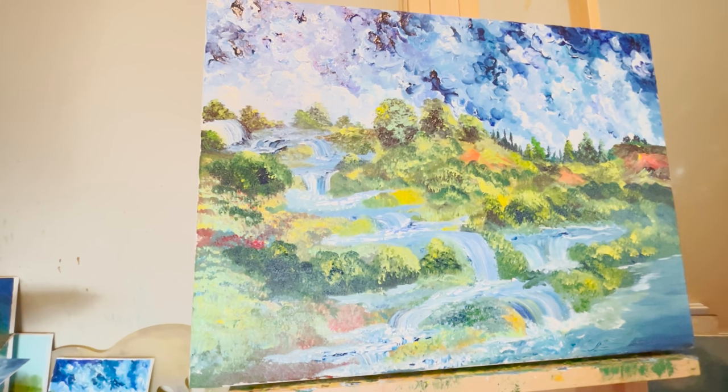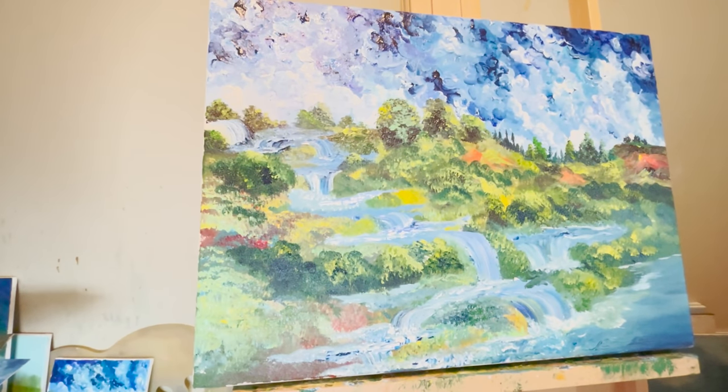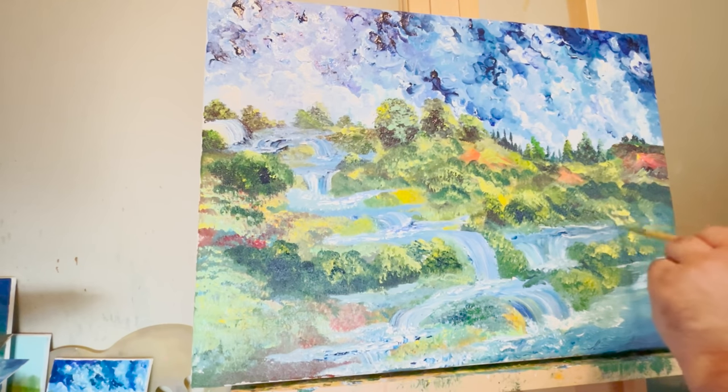I'm not really thrilled with this little area here, so I'm just adding a little phthalo and just to kind of cover that. We'll come over the top with some of that green. There we go. Okay. Something like that. Let's take some yellow paint here and just kinda tap around and goof around a little bit here.